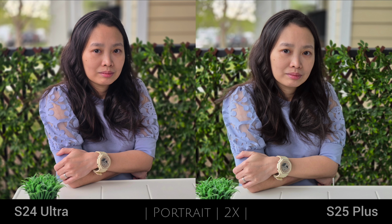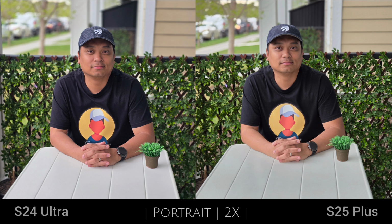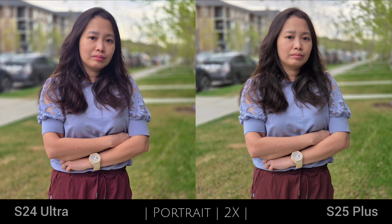On 2x, you will see that the hair is better exposed on S24 Ultra. Also, the skin tone is warmer than the competition. You got good details on the face and great background blur. While S25 Plus has better exposure, you will see that the skin tone is natural looking and there's gradual blur from the subject to the railings and the background. You got bigger bokeh balls too.